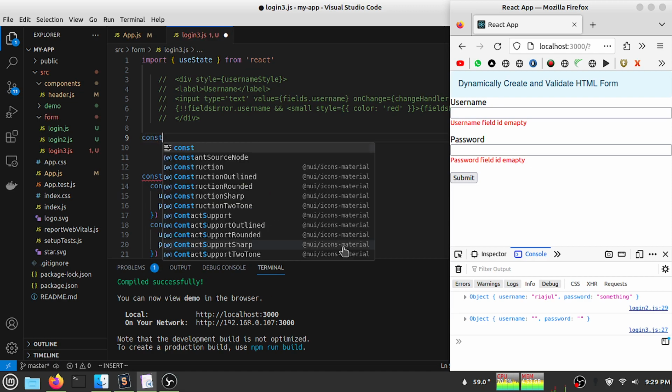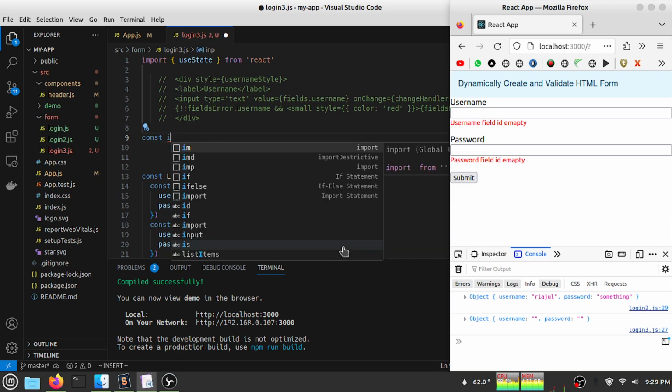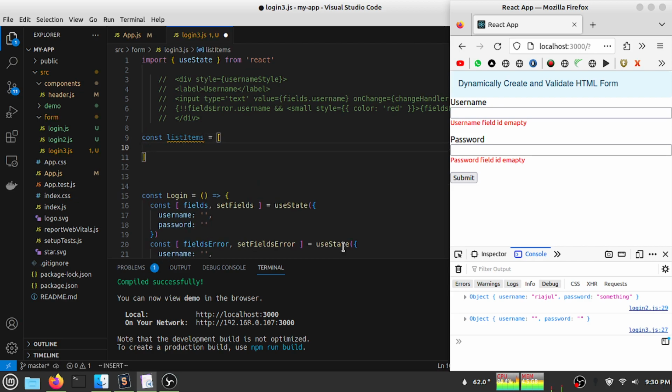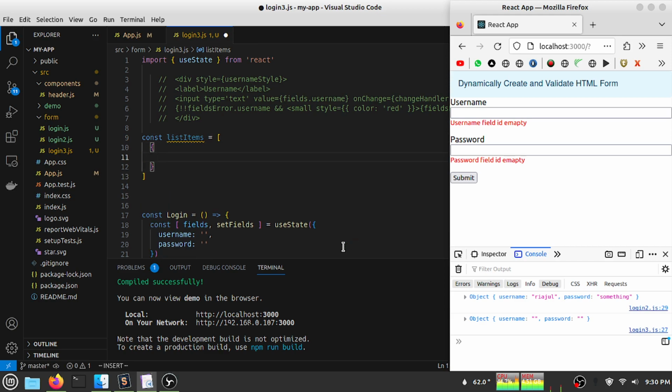Let's create an input list items. It will be an array of objects. The first one will be the username, so the name will be username.